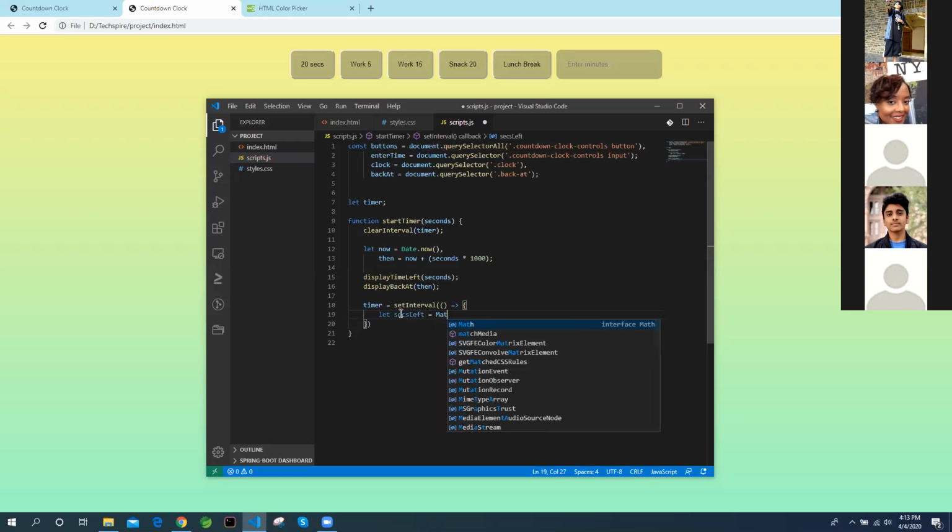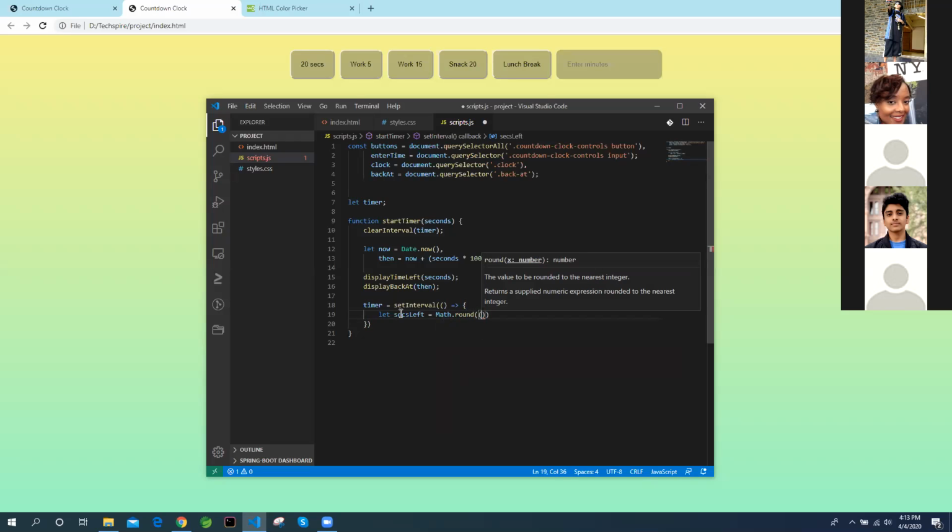So this is going to use the Math class which we have in JavaScript, and this math is going to say how much we have, what is the next time, plus what is the current time, and we're going to divide all of this by 1,000 because it's going to be the second. And we need to write some functionality that says if the secondsLeft is less than 0, right, then we should clear the interval again. Okay? Because if the timer went all the way to 0, then we need to clear that timer.